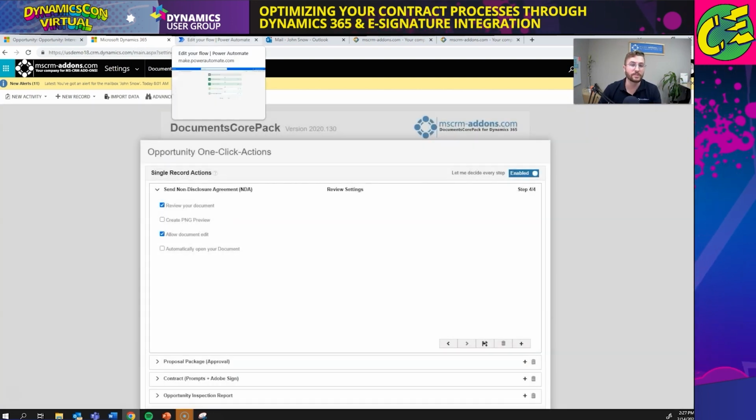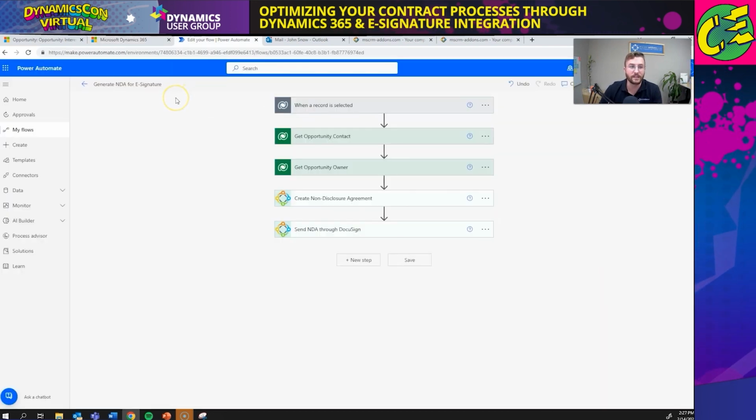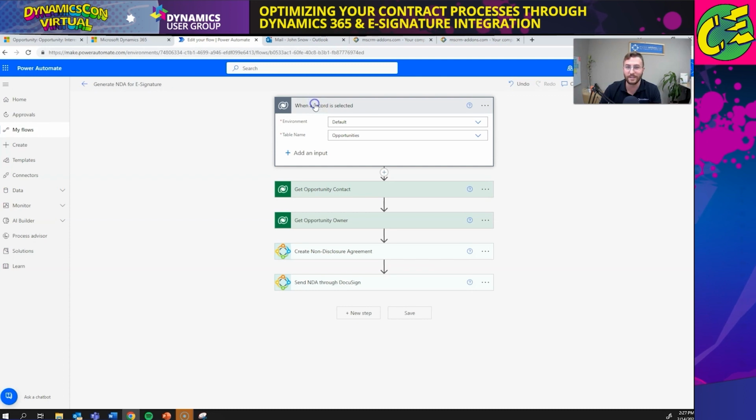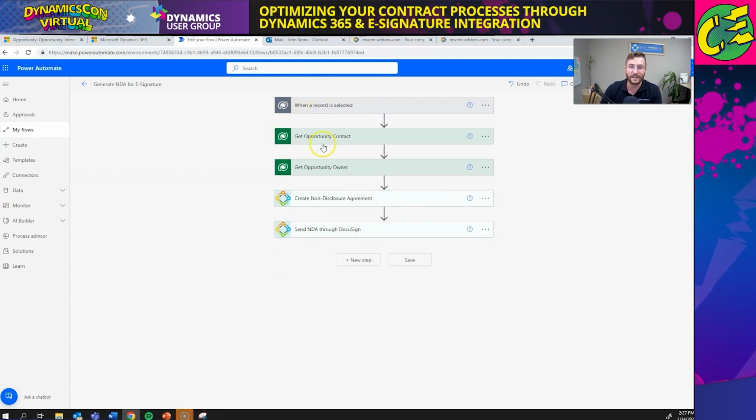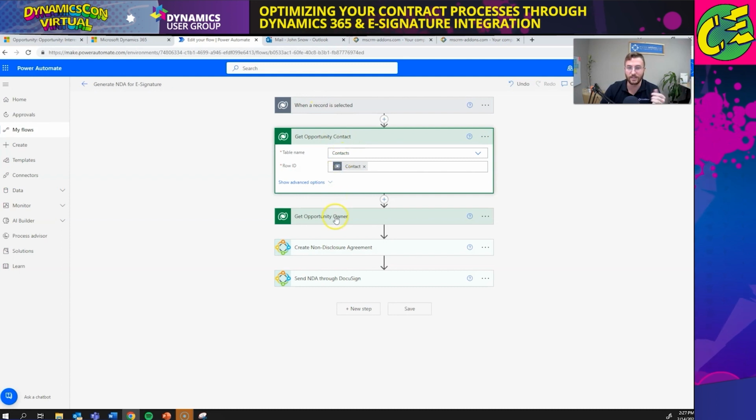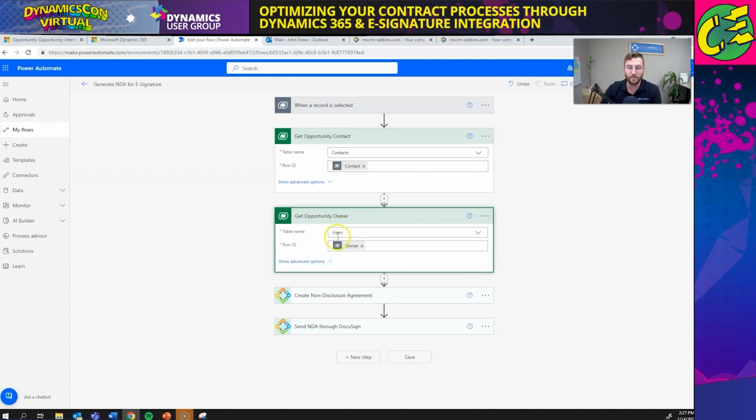Now, all of that can also be automated through our Power Automate actions, and I've got a very simple example of this same button essentially just being set up in Power Automate. Here I'm using the onSelect trigger, which looks like it is being deprecated, but when the record is selected, I'm just getting the opportunity's contact. So I want to get the contact information, I want to get the owner information, and then I'm getting into my DocumentsCorePack actions. This is using an API. It's connecting directly to the service, and these are available in Power Automate. So if you're using Power Automate, you can look up our actions, and if you have a DocumentsCorePack service, you can leverage all these actions. It's not an add-on to the license or anything like that.